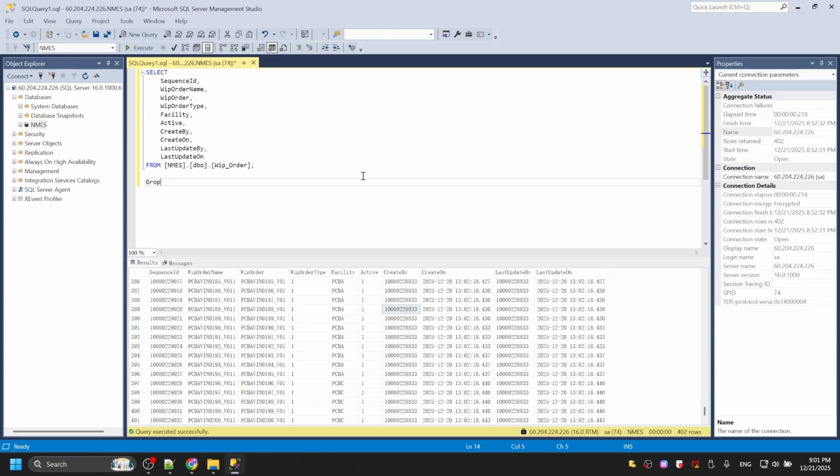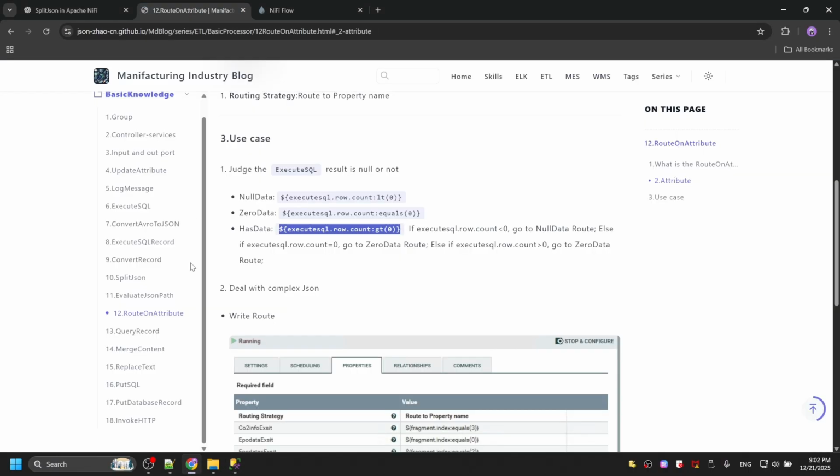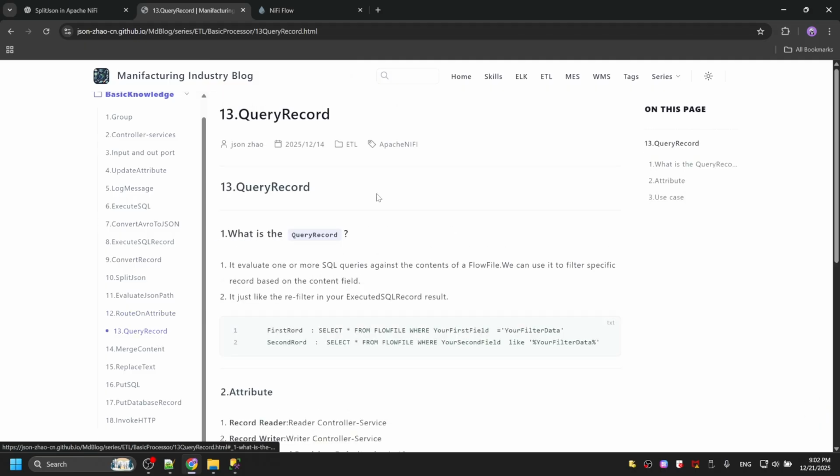Group one: facility equals PCBA workshop. Group two: PCBB workshop. Okay, so what should we do? We need to use the QueryRecord.